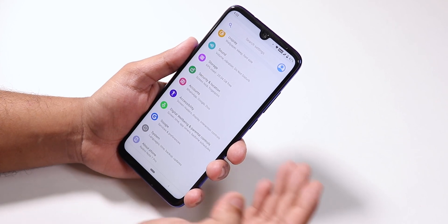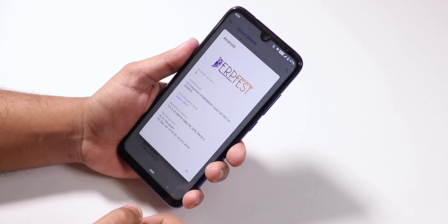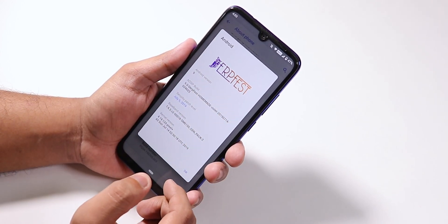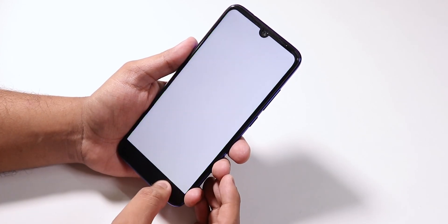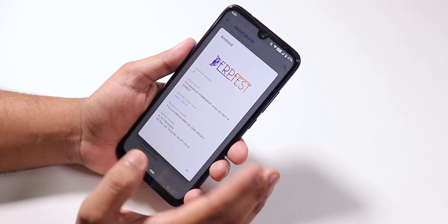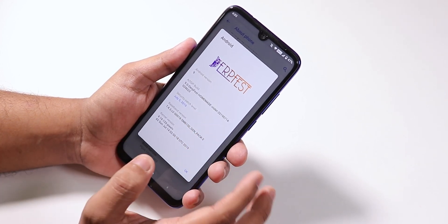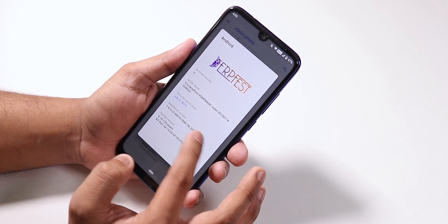The ROM has been serving me pretty well. Let me show you the About section quickly. As you can see, we have the Derf Face logo up top, Android version is 9 Pie, and you can see the build date. It's the 9.0 Derf Face build, and 'violet' is the device name for the Redmi Note 7 Pro. The build date is 14 July 2019.